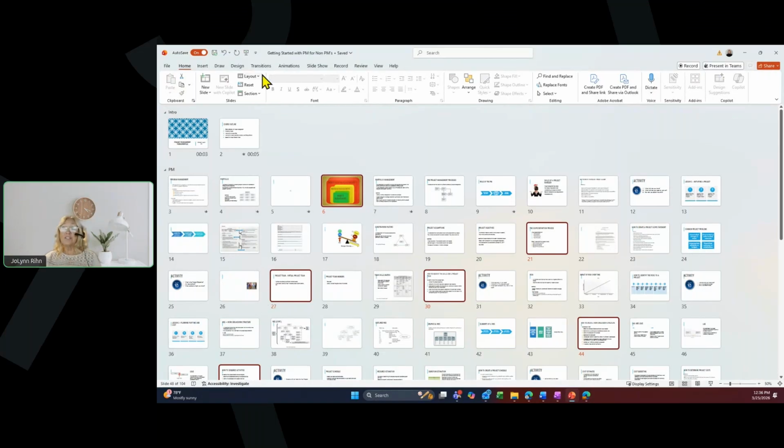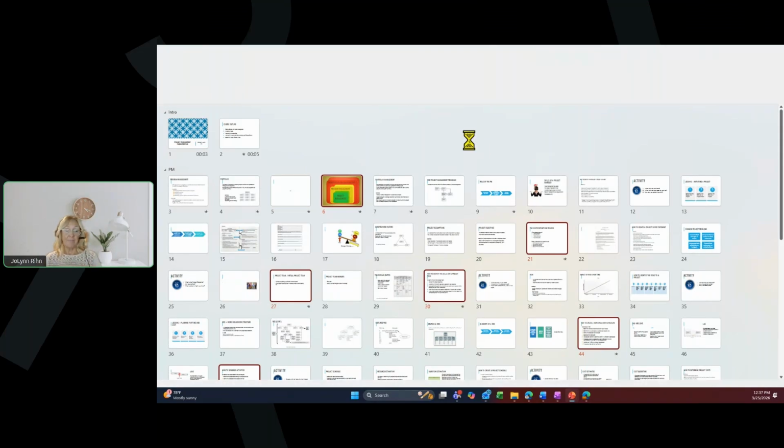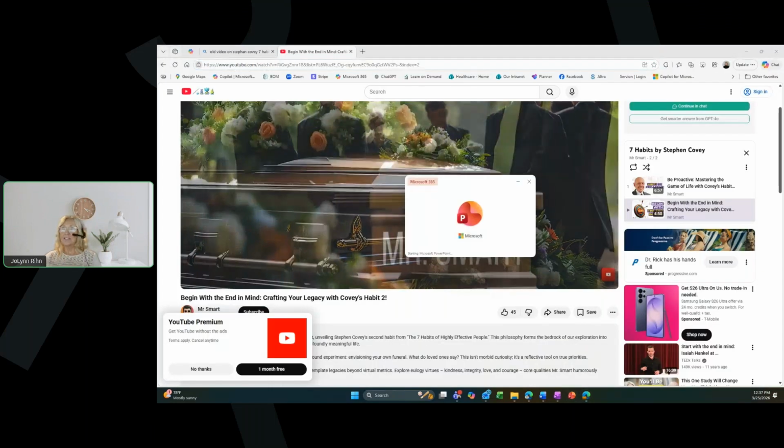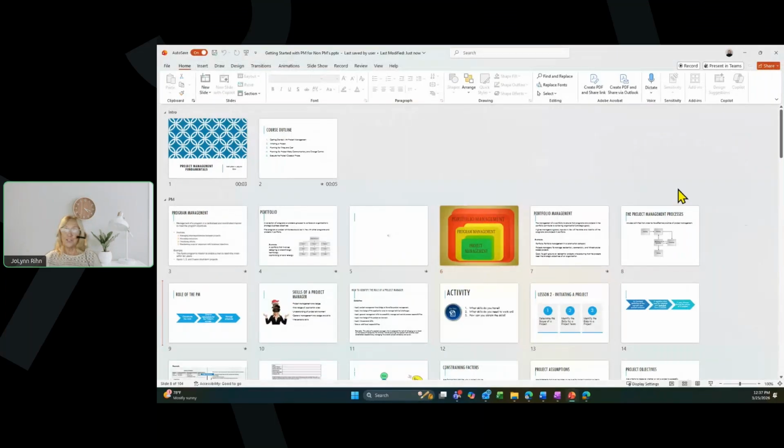Then go to the transitions tab again, and you can choose the transition that you want to apply, or go to the options and choose which direction you want that motion to go in, those kinds of things. So absolutely love that. So transitions are moving from one slide to the next, just so you're aware that that's what we're referring to.